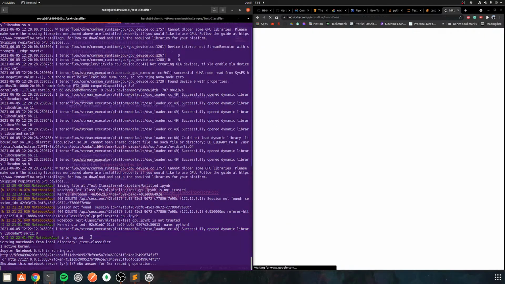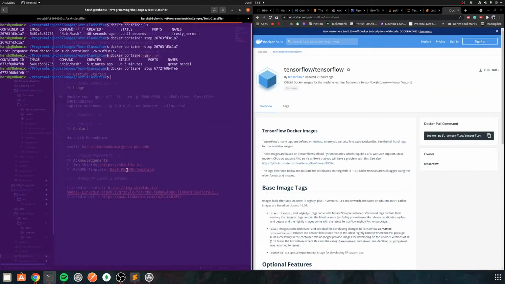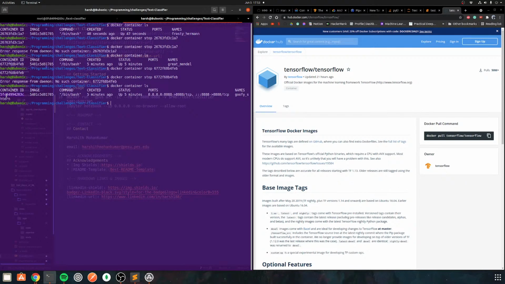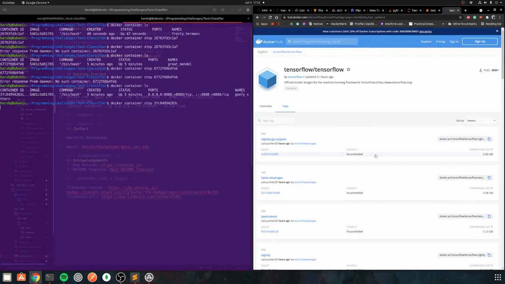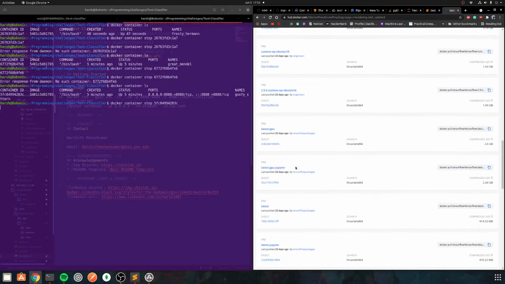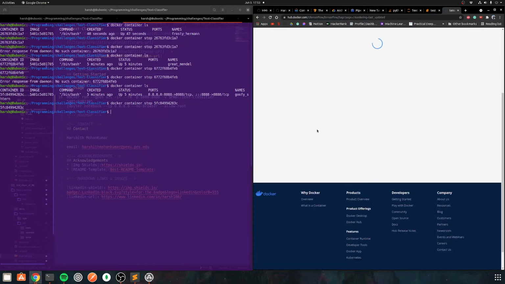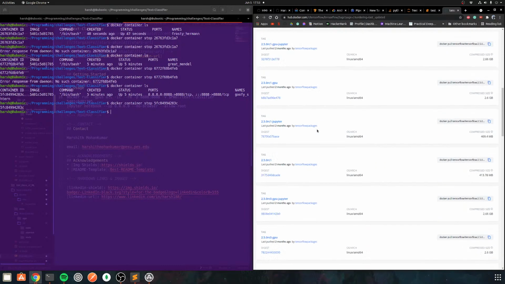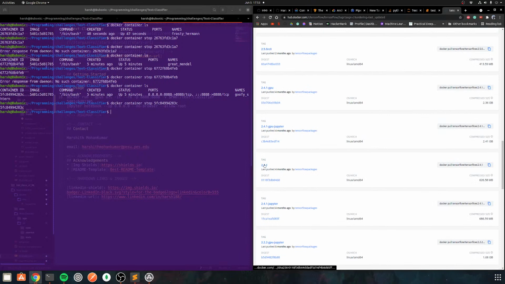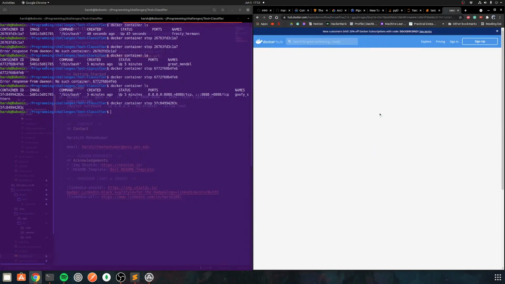Where's their Docker hub? Let me close down this container. I need 2.4.1. And I need a GPU.